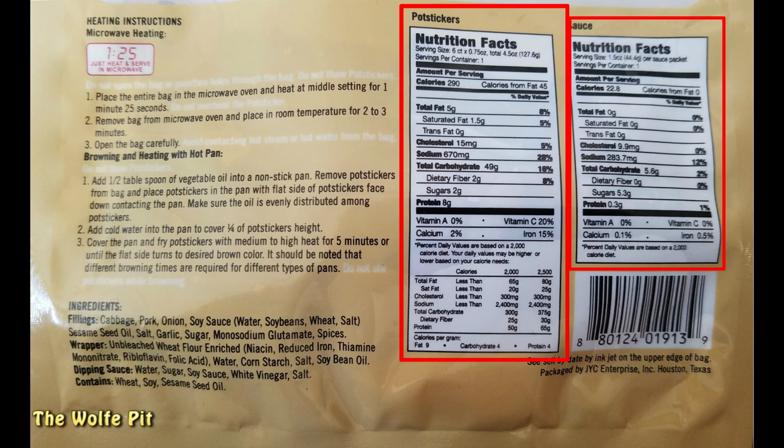For the whole bag, including the sauce, there's 313 calories, 5 grams of total fat, 1.5 grams of saturated fat, no trans fat, 25 milligrams of cholesterol, 954 milligrams of sodium, 55 grams of carbohydrates, 2 grams of fiber, 7 grams of sugars, and 8 grams of protein. Now that's a much bigger difference in protein in the pork versus the chicken than I would have imagined. 8 grams versus 2? Very interesting.